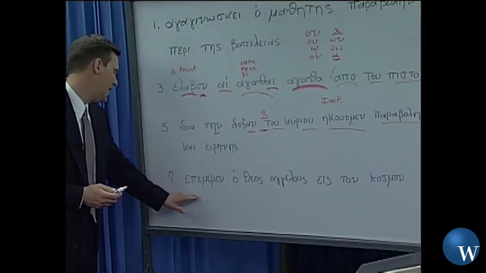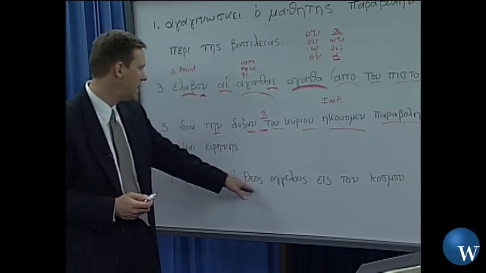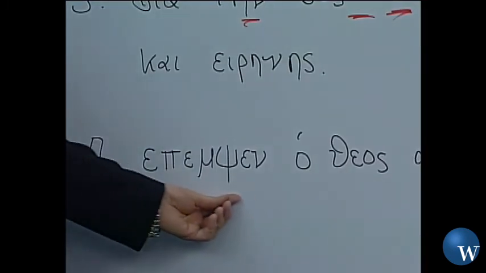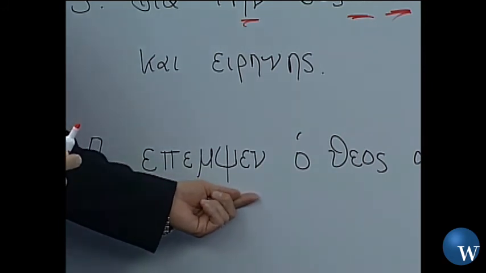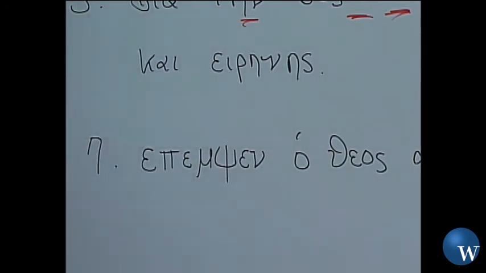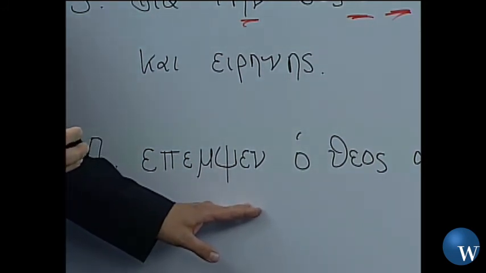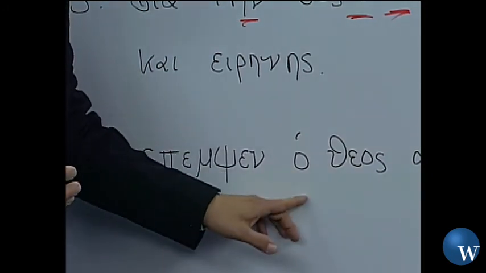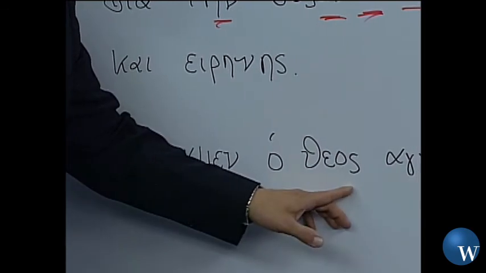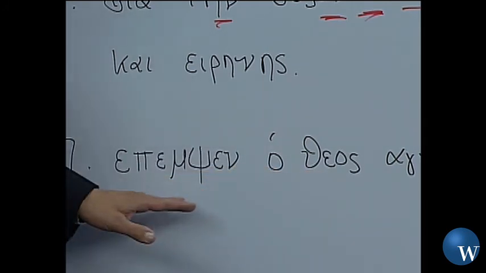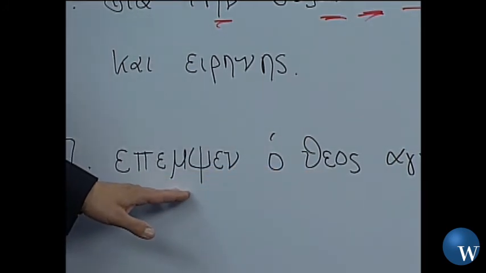Now, number 7. Epimpsin, ha, theos, angelus, eston, kosmon. All right, notice here. Epimpsin. Notice how in this particular verb, it goes sa, sin, samen, sate, san, right? Imperfect is on, es, e, omen, ete, on. This has a sin, like the sa, has a sin ending, so therefore it's simple aorist. So God, our subject, ha, right, nominative case. Theos, nominative case singular. God is doing the action. He's performing the action of this verb. So therefore God sent, simple past tense, aorist.